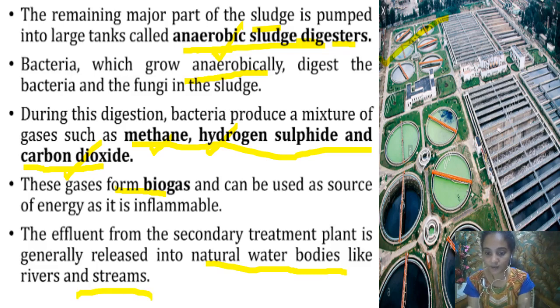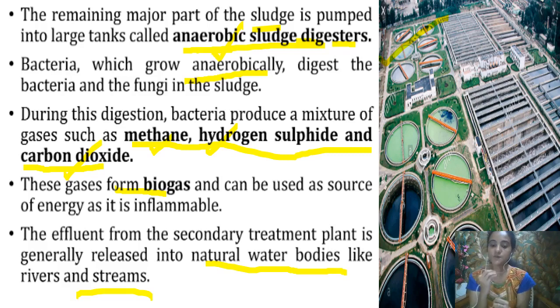I think the whole part is clear. Once again, I will tell you, primary treatment is over, that is filtration and sedimentation. And in the secondary treatment, we are treating first in the aeration tank where there is a combination of bacteria and the fungi. They form a mesh-like structure, and this mesh-like structure can digest the organic content present in that effluent. Okay.